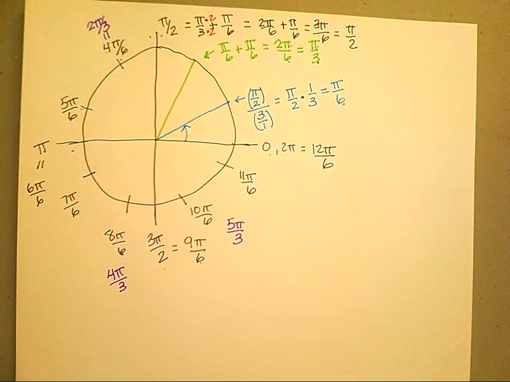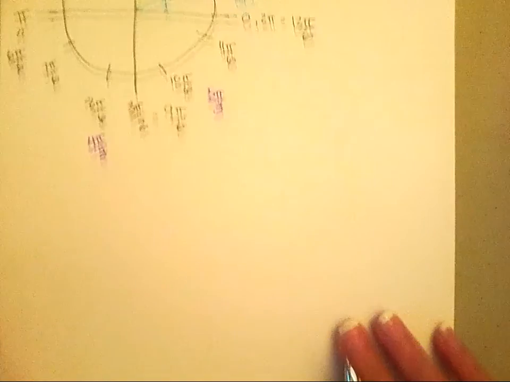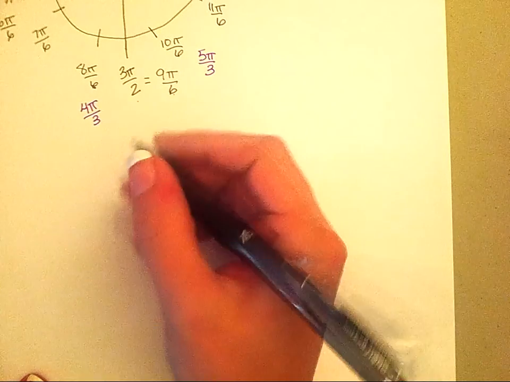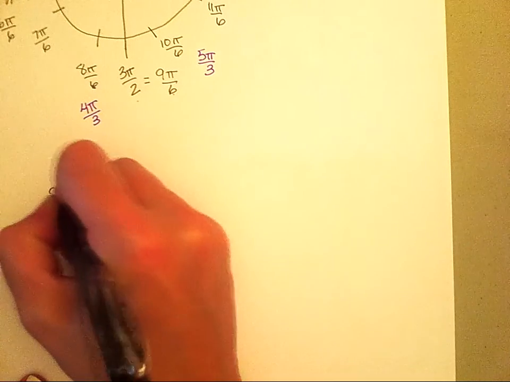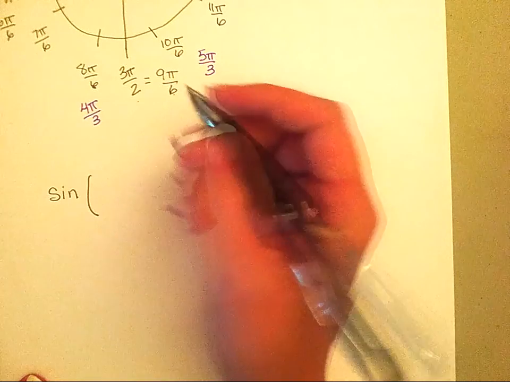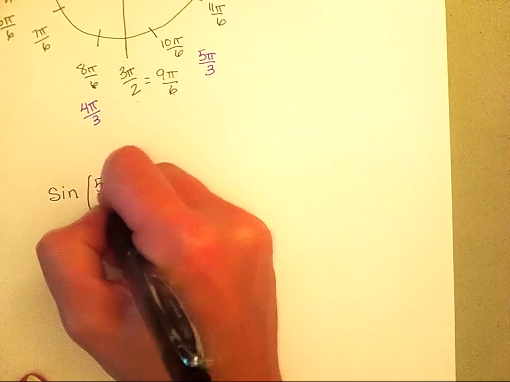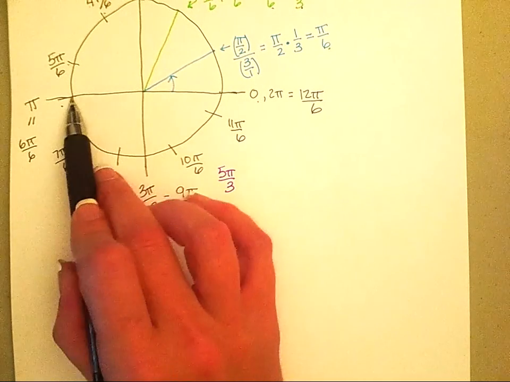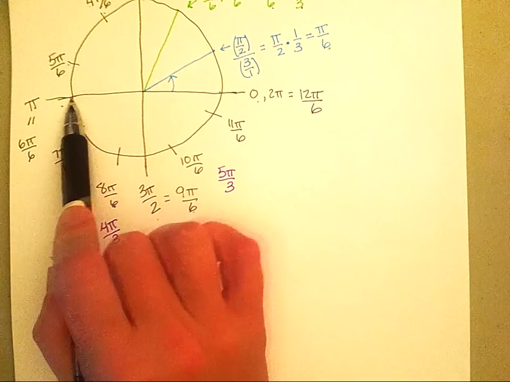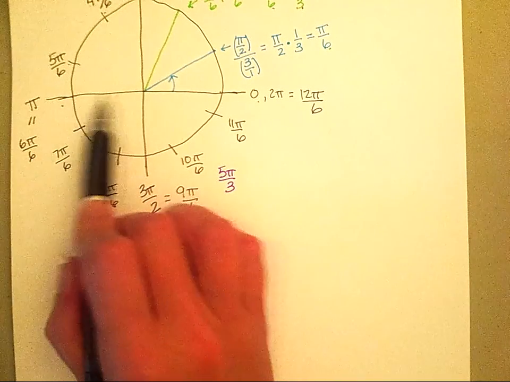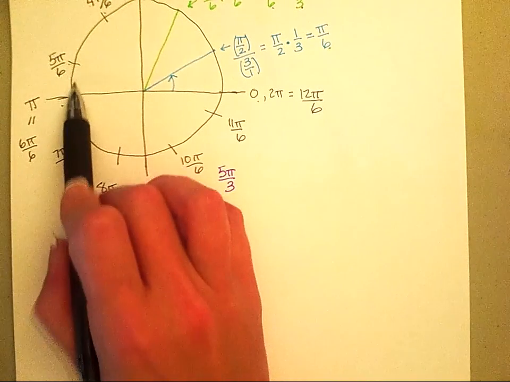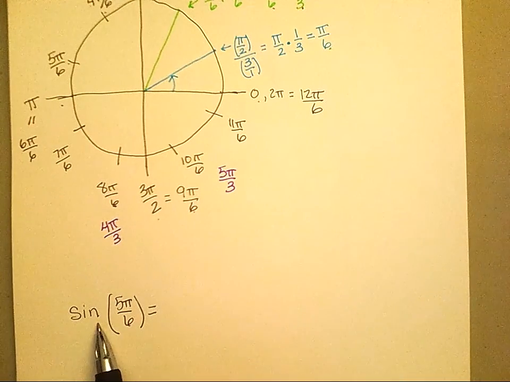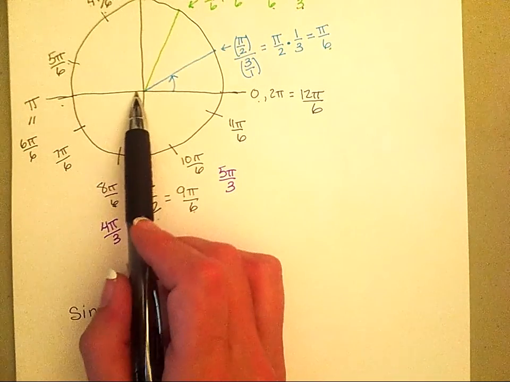And we filled in all the different ratios. Okay, so let's start doing some examples. For example, let's find the sine of 5 pi over 6. Now, 5 pi over 6 is over here, so I know I'm going to have to be negative in the x direction and positive in the y. Y is the sine, so I'll take the positive one.